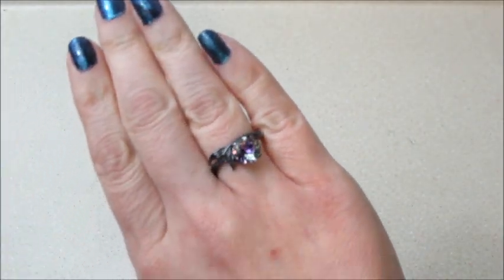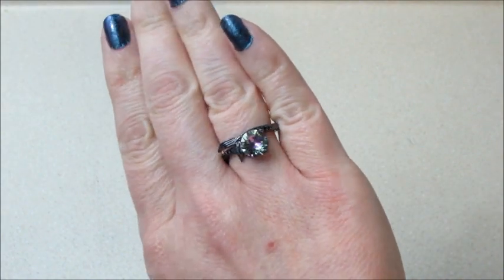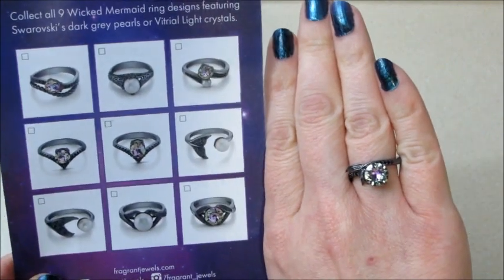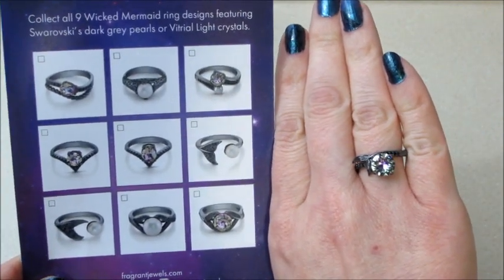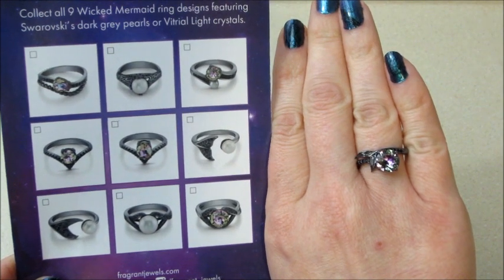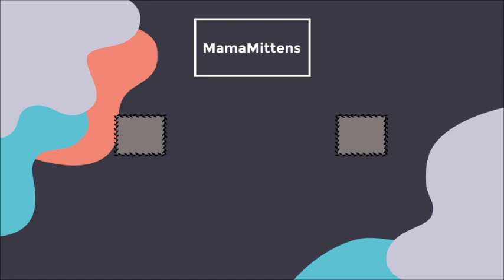I'll show you the card here. There were a few rings that didn't connect in the middle and those are probably my favorites, but I kind of like all of them. I did order all the fall line and I'm getting the Wicked Dragon one, so you'll see that soon — as soon as it comes I'll make sure I post the video. Thank you so much for watching, bye guys!